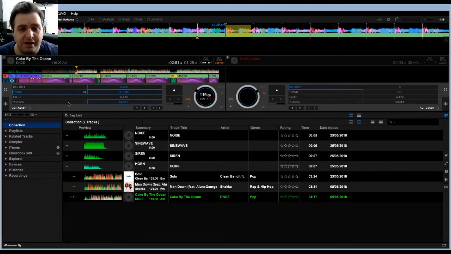You might disagree, you might think that they sound great for what you want, but I've found that with censoring, rev roll and V-break seems to be the best one, or echo. I don't know why trans is there, that just doesn't seem to be any good. I'd like to be able to change that out for something else. But you can do that, and then we can play through, and there's another swear word a little bit later, so let's find that one.